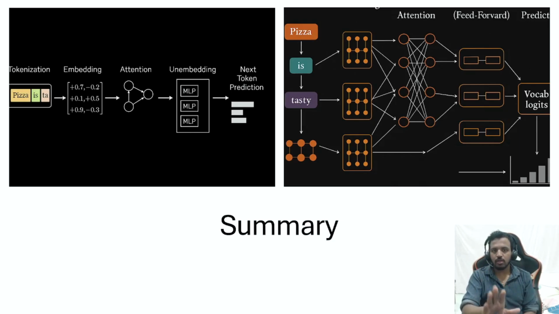Attention is a neural net, as we see, and once attention is done, the feed forward happens. Now it's not that the data will only flow from attention to feed forward. It will go forward and backward, and we will use multiple jargons for that later, but that's how it happens. And finally the prediction happens.